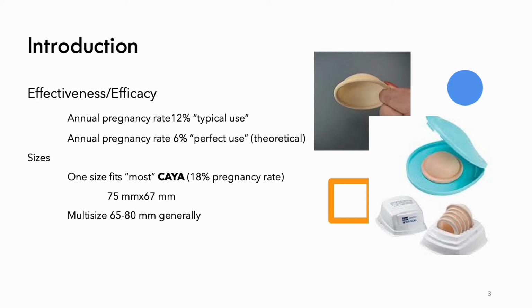Now, when you're fitting the multi-size, you'll use a kit like the one pictured on the bottom right. You'll put the patient in lithotomy position on an exam table, and you will choose an appropriate size, and we'll talk a little more about how you do that specifically in the notes section of the next slide. But it should also be pressing against the lateral vaginal walls, and the dome should be in the correct orientation, and it should be fitting behind the pubic bone, as I described for the single use, covering the cervix.